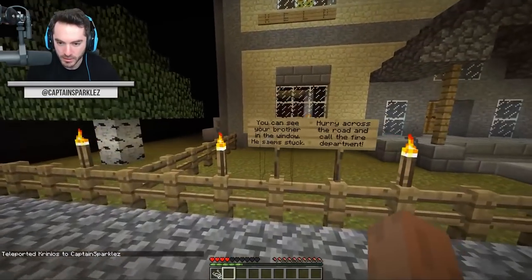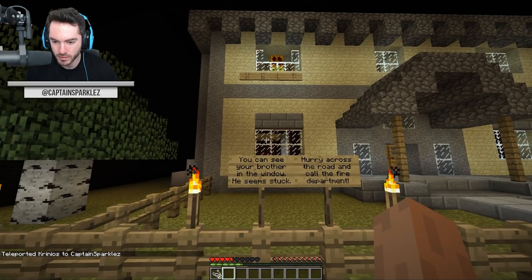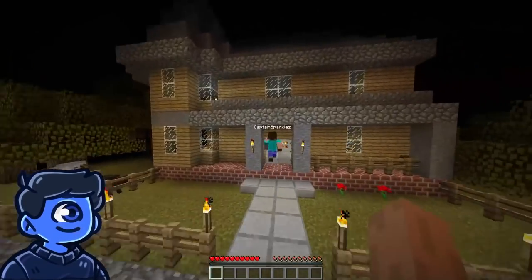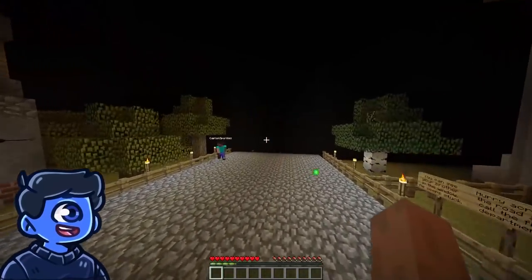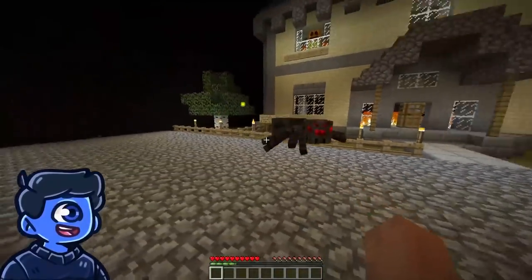Okay, you're back. It's a deja vu. You can see your brother through the window. In the window, he seemed stuck. Hurry across the road and call the fire department. Oh, no. Oh, there he is. He's wearing a sponge shirt. Wait, how do we get in? Is the fire department also on fire? What? Houses on fire here? Why are both houses on fire? This doesn't make any sense. There's still spiders on the road.